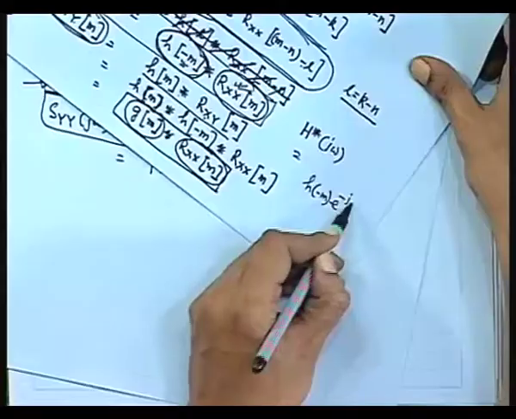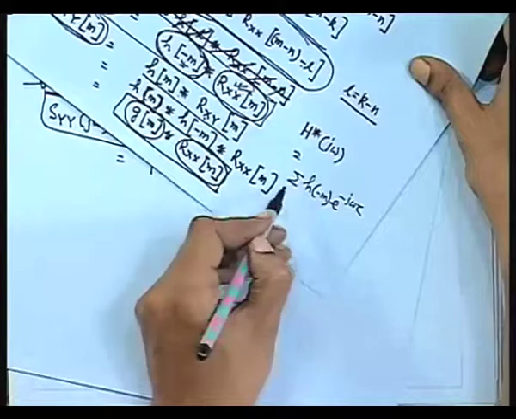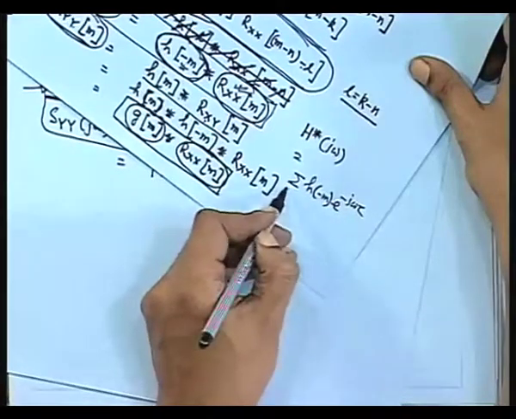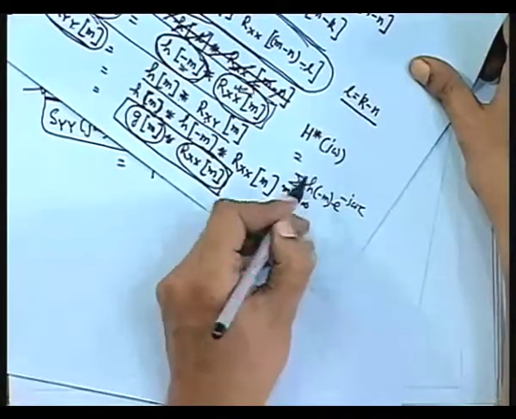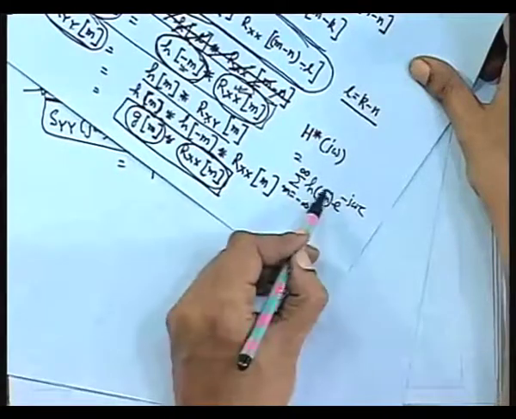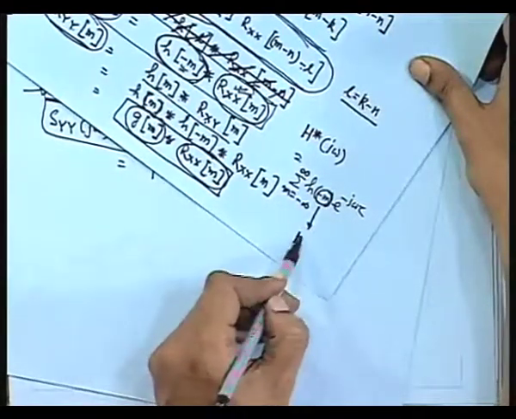See, what is h star(jω)? H star(jω) is nothing but, in place of e to the power jωτ, you have to put minus jωτ. So you have to take the complex conjugate. So it will be now h of minus m e to the power minus jωτ, and then sum, because it's a discrete thing, so we take a sum. So you will take m equal to minus infinity to plus infinity. Now you put, let minus m be equal to k.